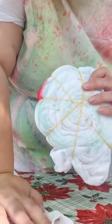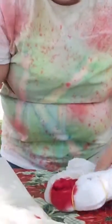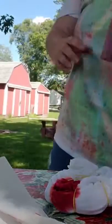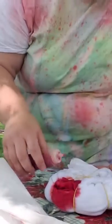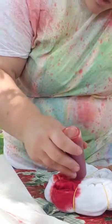If you don't want a whole lot of color blending, please make sure you clean up some of that extra dye or you're going to have colors in random places. As you can see, I had some green on the bottom of my shirt because I didn't clean up all the green dye I had previously had on the table.